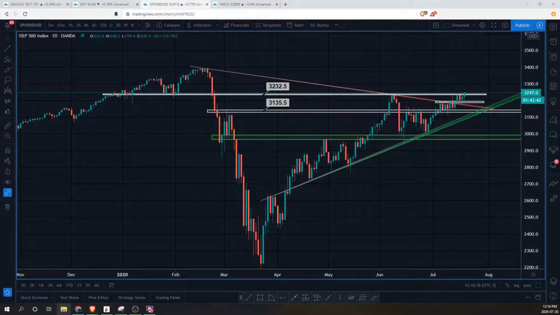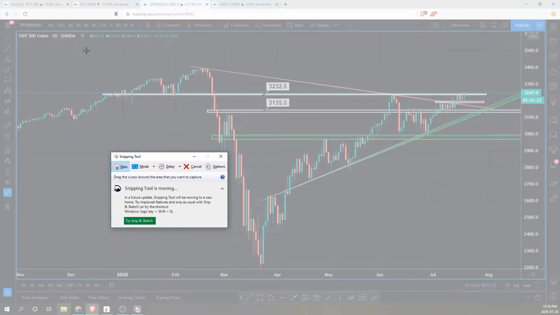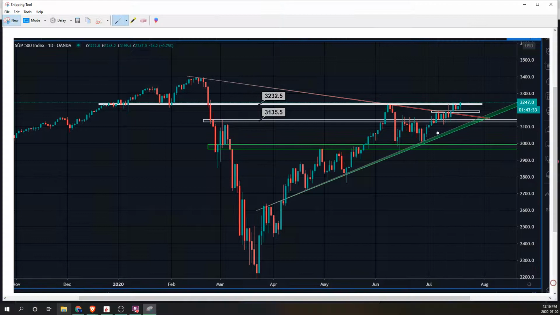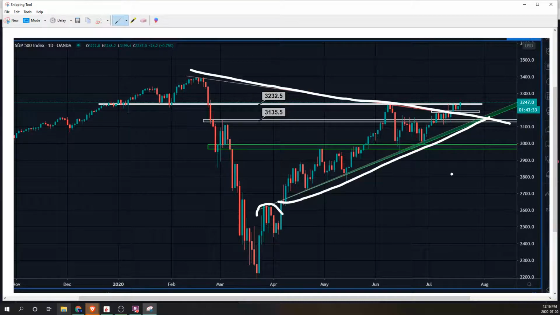So let's get our snip, take a picture, and then discuss what we've been seeing on the daily chart, and then zoom into the smaller time frames. We did have this nice descending zone creating a strong level of resistance, and then this previous resistance turned to a new level of support. There was a squeeze within the structure of the S&P 500, where there was a series of lower highs and higher lows, contracting the price and the volatility closer and closer together.